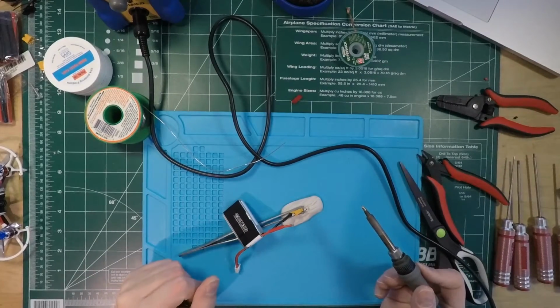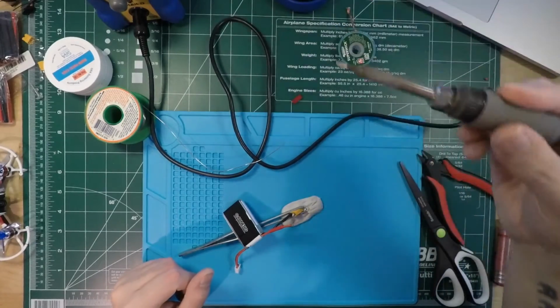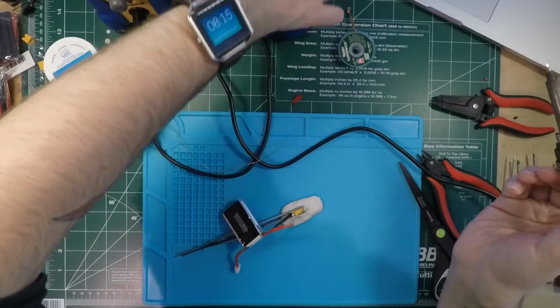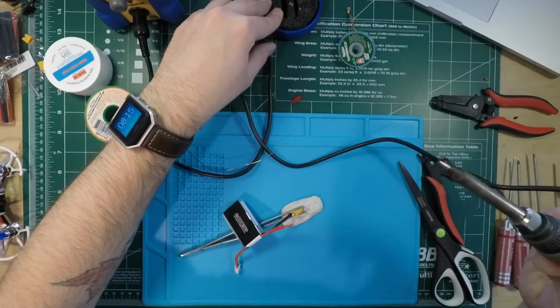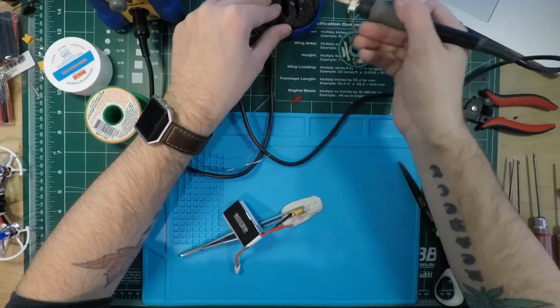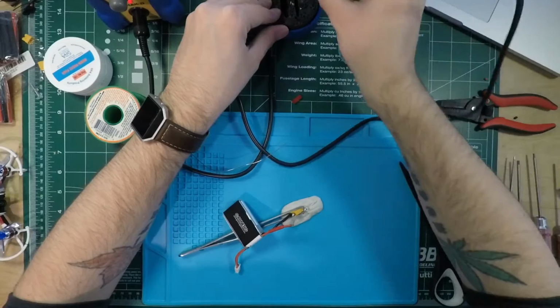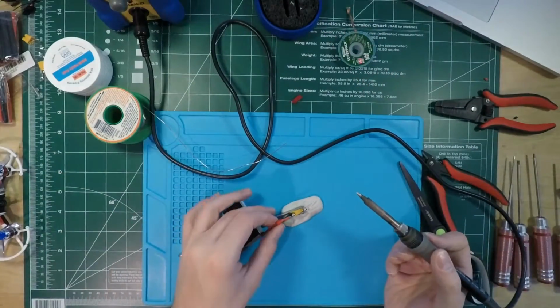I can't remember where I learned this. I think it was on an Arduino forum ages ago, back when I first got into electronics around 2011, when I was learning how to build 3D printers and that kind of stuff. Because I can build 3D printers from scratch. I can build a quad from scratch.